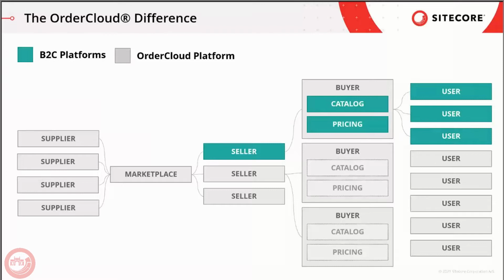So they are a business, they are going to another business, and they are actually not buying from Nestle directly. They are probably buying from a distributor of Nestle. So they can buy, but based on the hierarchical model that B2B provides, that store manager can only purchase for that store only. But then on top of that, there could be a regional manager that can bulk purchase items or products for a chain of stores within that region. And the OrderCloud profile model supports all of that.